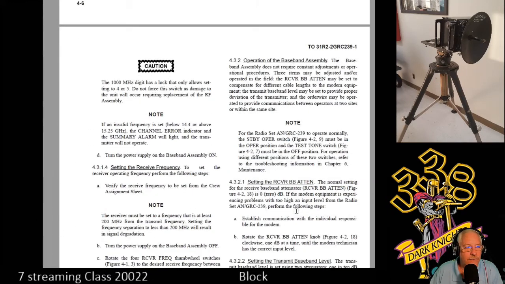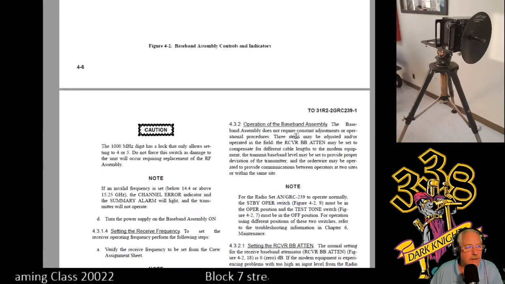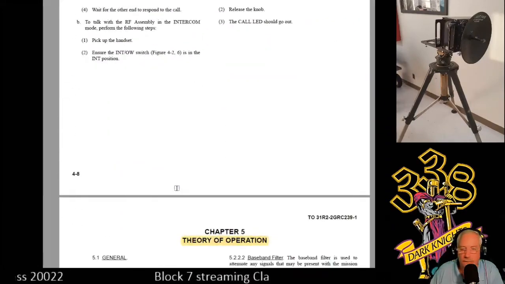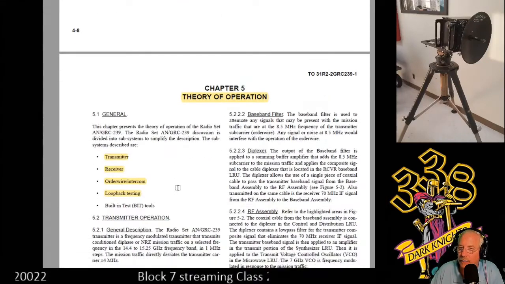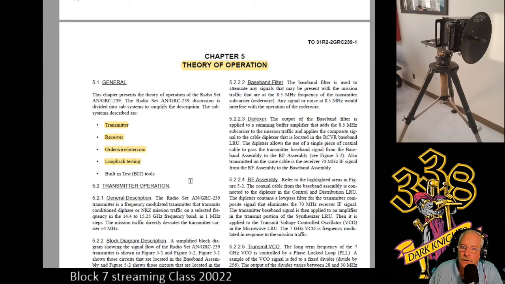And all of 4 is just giving you this section right here, which is the operate, and putting it in the operational mode. You'll go through that when you get into lab. The next one is called the theory of operation. With this one, we're going to be going over it in the last part of 4 Charlie.